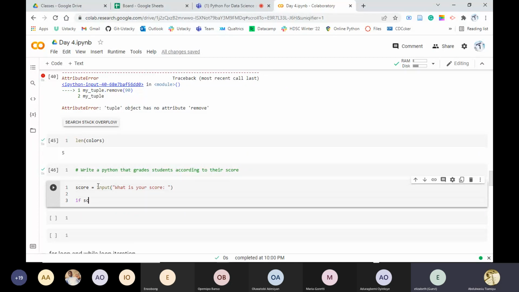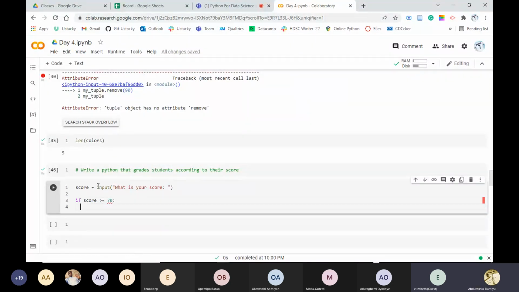So if score is greater than or equals to 70, print your grade is A. Okay, let me just use 50. If score is greater than or equals to 50, print your grade is A.